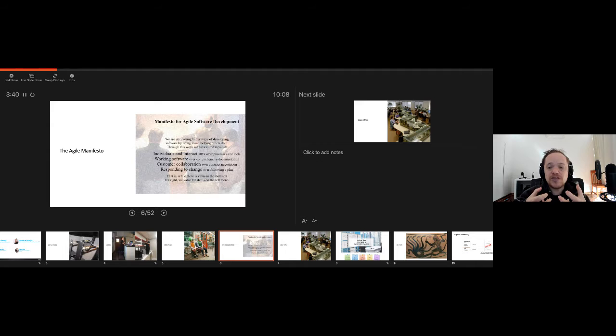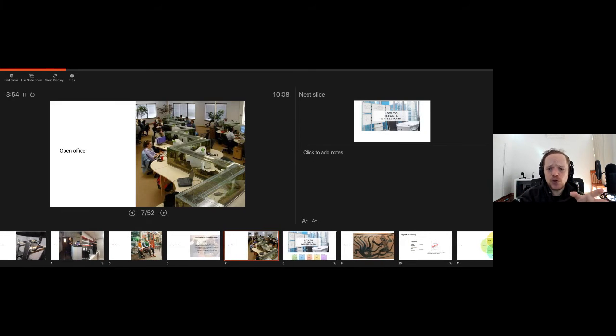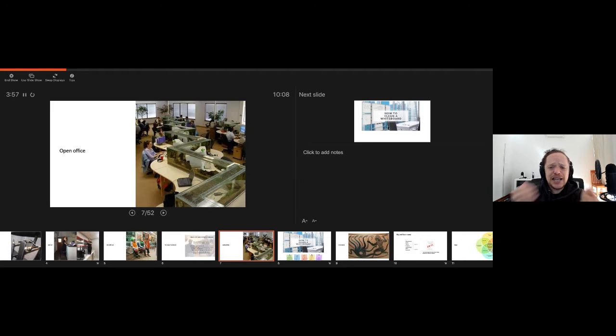And I feel that this is very similar with accessibility, that the people who understand accessibility are trying to engage with the broad software development community and not do a bolt-on. Because what also happened with agile development is that we had a knee-jerk reaction of people saying, okay, agile, first thing we're going to do, we're going to create open offices. And you can see here, they bolted on those open offices. Here we have a fish tank in the middle of an open office. Open offices have been proven to be very distracting. Can you imagine how hard it is to go in and clean that fish tank?